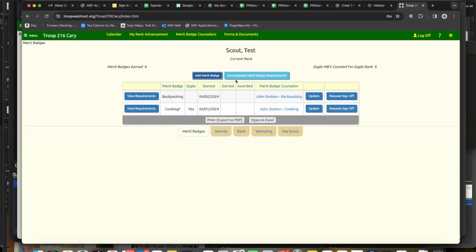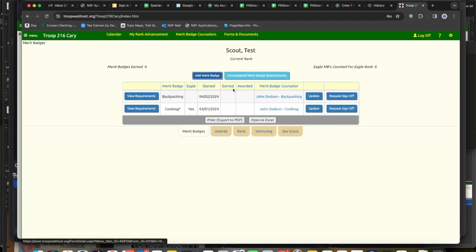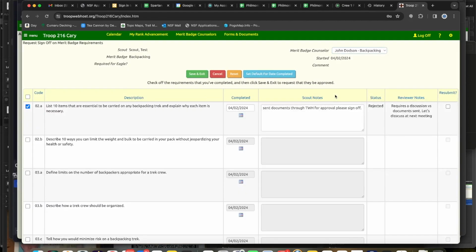By going back now to the scout, I can go here and view requirements, and you'll see this one was earned. Okay. If I back out of that and go back to request sign off, same thing, right?